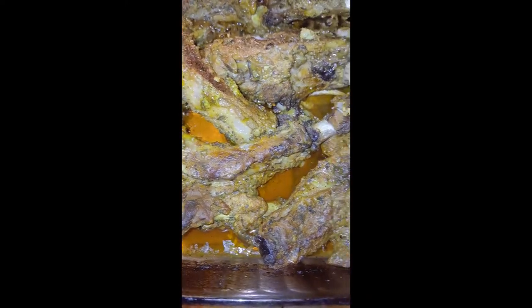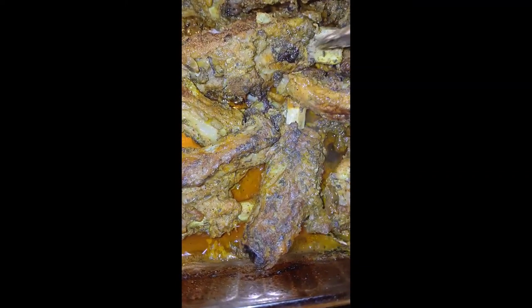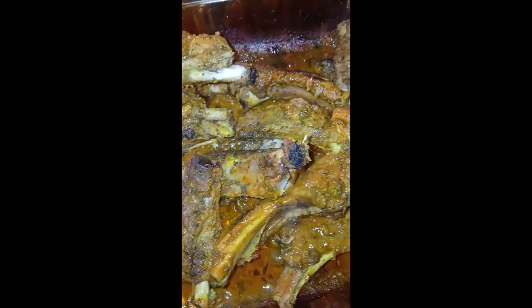Smells delightful in here. Everybody knows that I'm cooking because it smells delicious. My neighbors on the first floor, the third floor, every time I cook, they always tell me, smells good in here, what are you cooking? Sometimes I share, and sometimes I don't. It depends on the day and what I'm cooking.